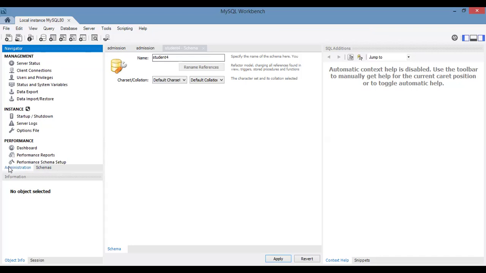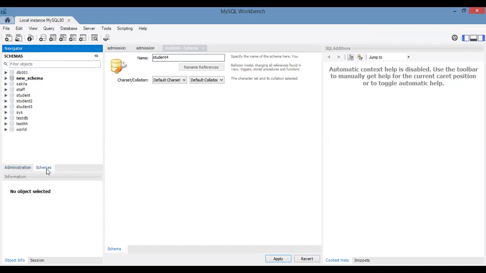Management, instance. Then just come down here. Click on schemas. You are on administration now, so click schemas. Schema setup or just schema? Schemas. Can you see my pointer?